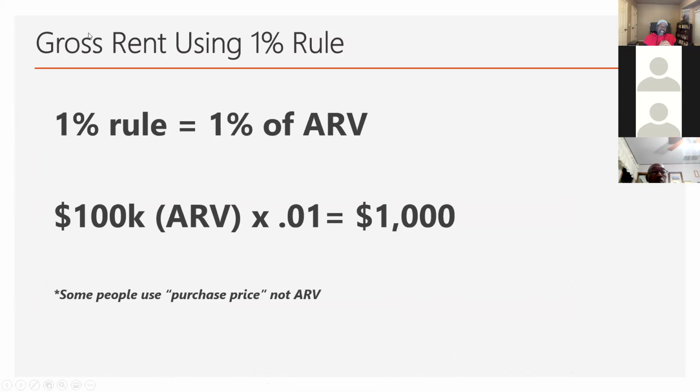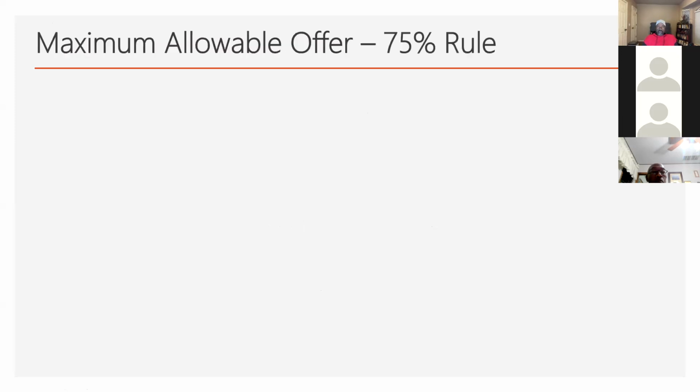I need to stop back and tell you one of our rules, one of Mr. Ray's rules, is the 1% rule. Whenever you hear me say the 1% rule, that means that it's 1% of whatever the ARV is that you have to get as a minimum in rent, right? If you buy a property that's worth $100,000, you need to make sure it's getting $1,000 rent. If it's not, then the numbers are not going to work out for you normally. So let's just keep that as a rule.